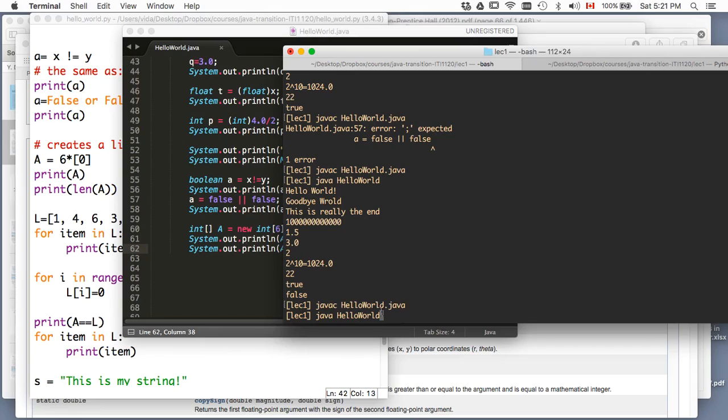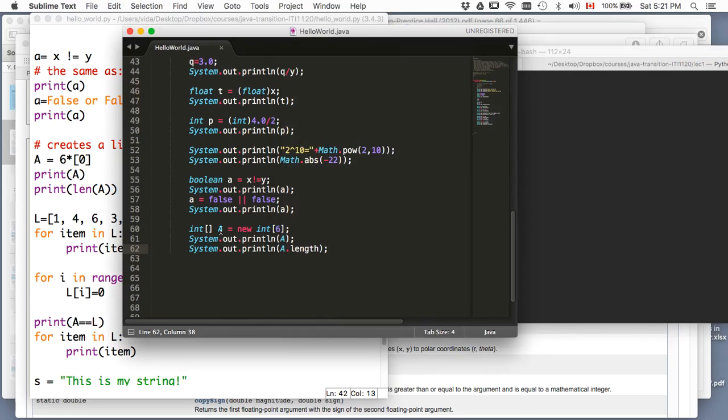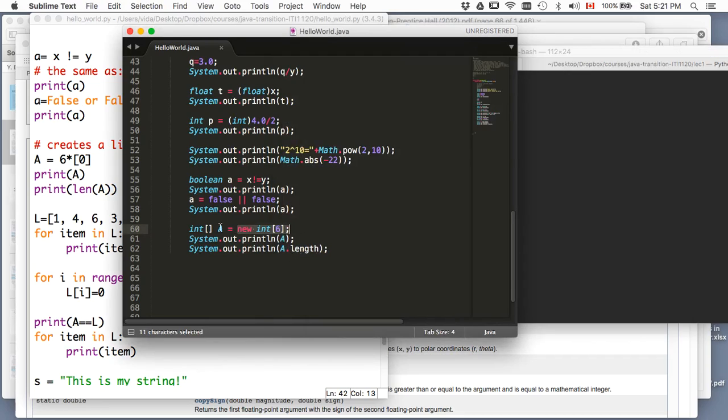We're looking at the last two things that are printed here. As you can see, this doesn't print 6 zeros. Unlike Python, which would print 1, 2, 3, 4, 5, 6 zeros here, Java prints something that is akin to the address. It basically prints what's stored in this reference variable, which is an address of this array. And the last thing it prints is 6, because a is the name of this array, and a.length gives you the length of that array.